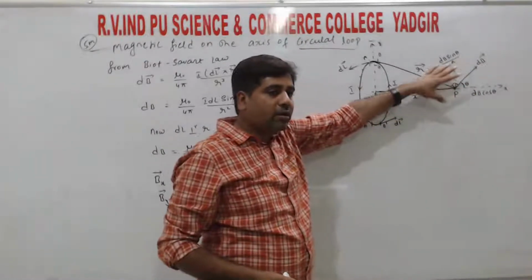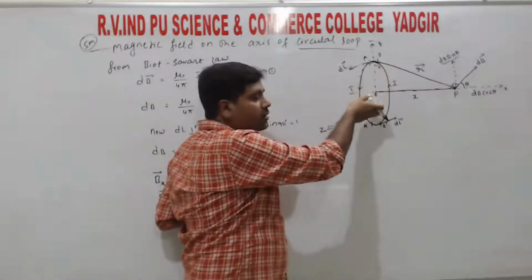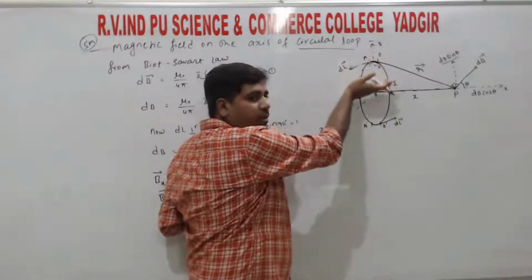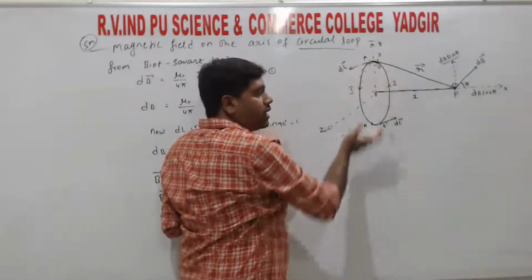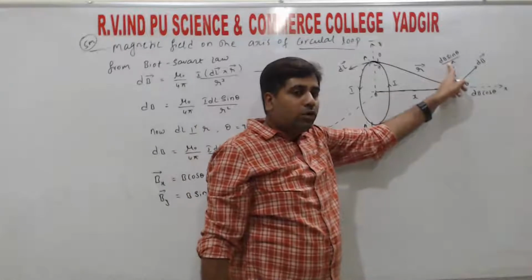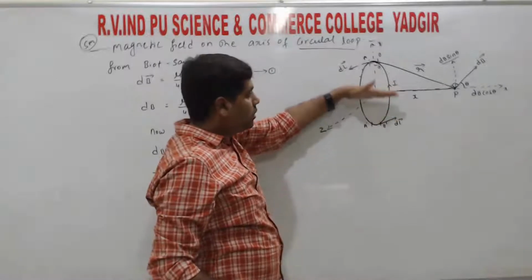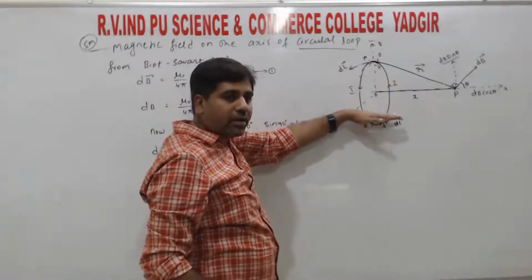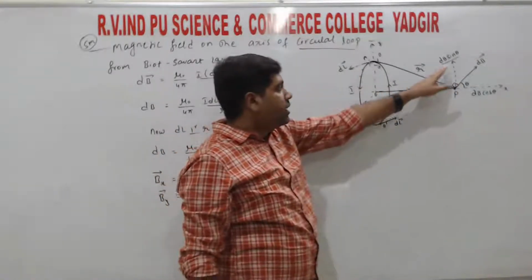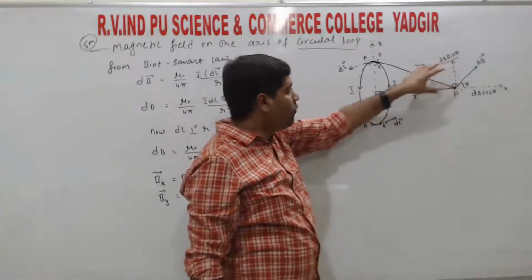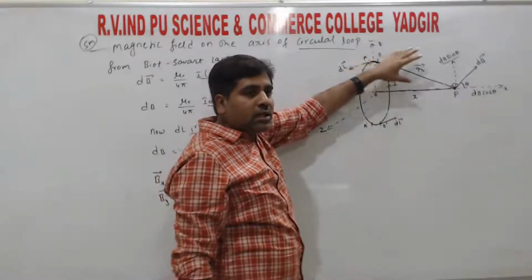So if we add this, we get 0 because this circle has diametrical symmetry. Diametrically opposite, there is symmetry. So the dB sin theta vertical component in the upper half, all the current elements will have positive values of dB sin theta. The current elements below the axis, diametrically opposite, will have negative values. That means, as they are in opposite directions, the sum becomes 0. That is, the summation of all the current elements, the magnetic field along the vertical components, becomes 0.